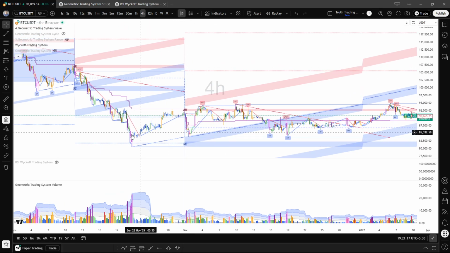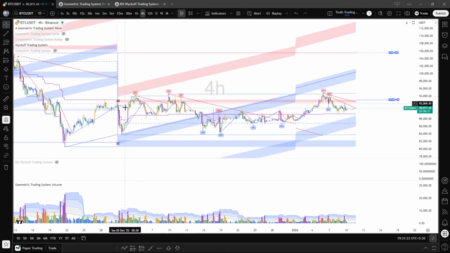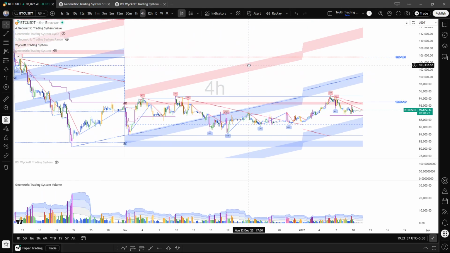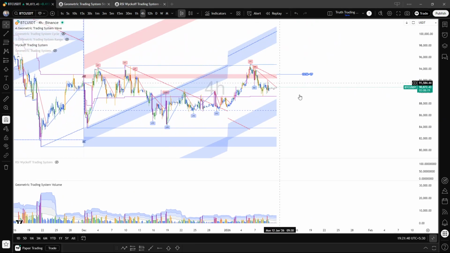So see, this is your accumulation structure on 4-hour chart, right? We had a couple of secondary tests, upthrust action, and then LPS, LPSY, then LPS, lot of LPS. This is your type 2 swing. And then upthrust again. So after New Year began, which is January 1st, you can see on the bottom here, Thursday, 1st of January 2026.